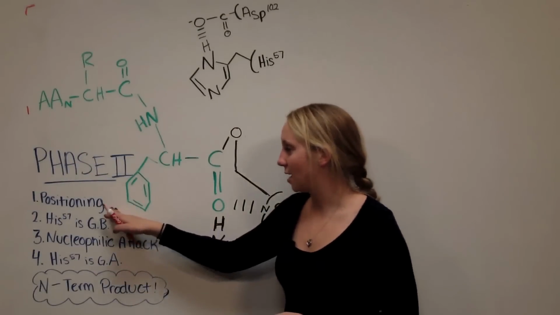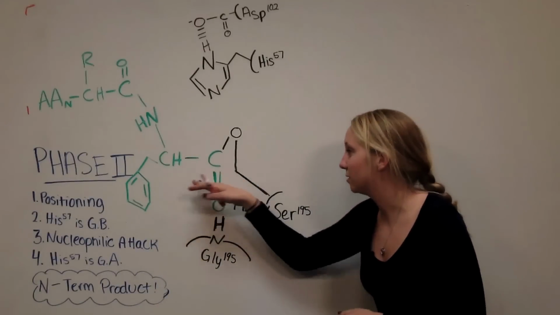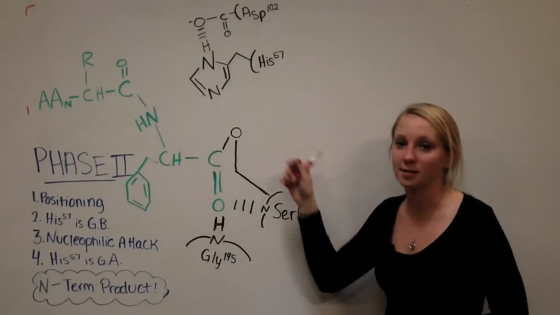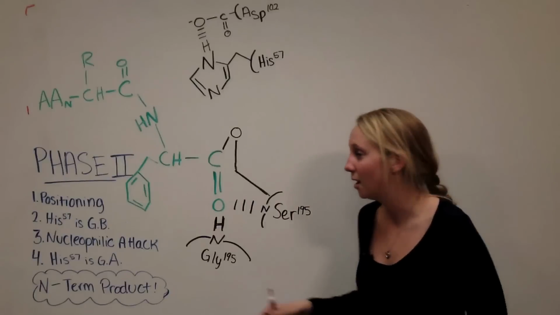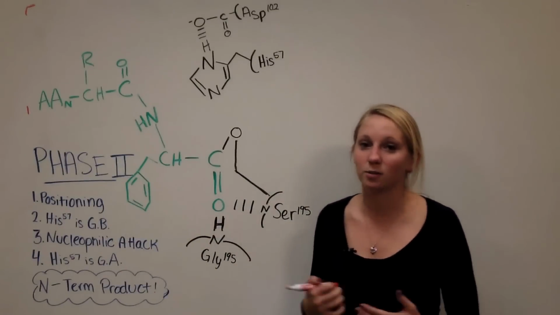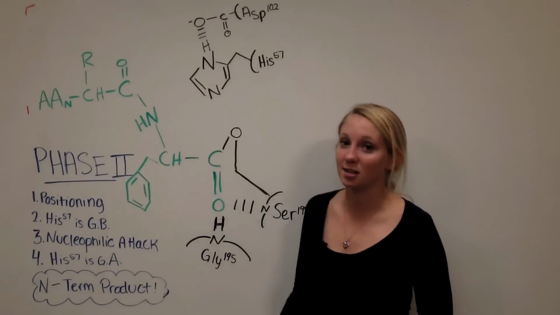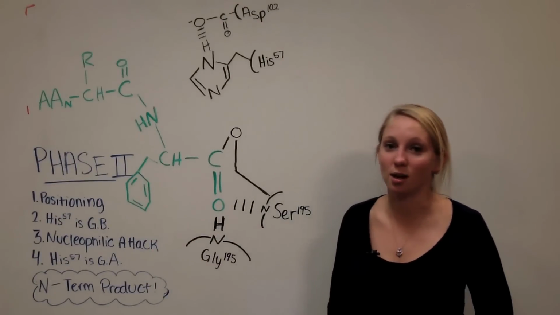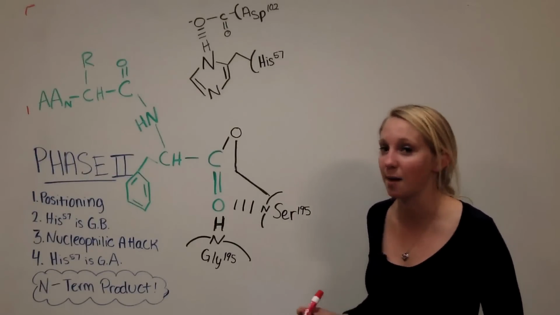Now, first, again, we're going to start with a positioning step. But since the polypeptide is already in line with the enzyme active site, what needs to be positioned? Well, as you can see ahead in step 2, histidine is going to act as a general base again, so it's going to need a proton from somewhere. So the positioning step is actually going to be the positioning of a water molecule as a source of protons for the histidine in the second step.